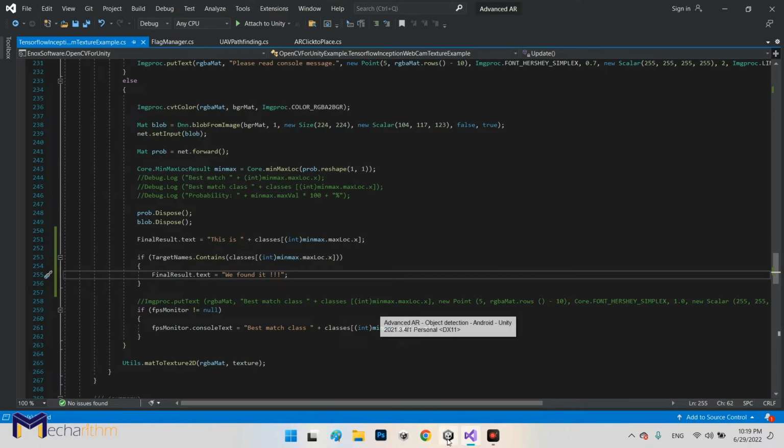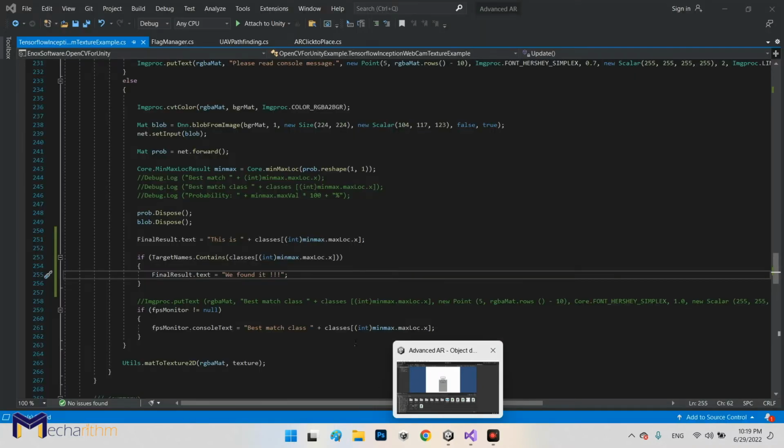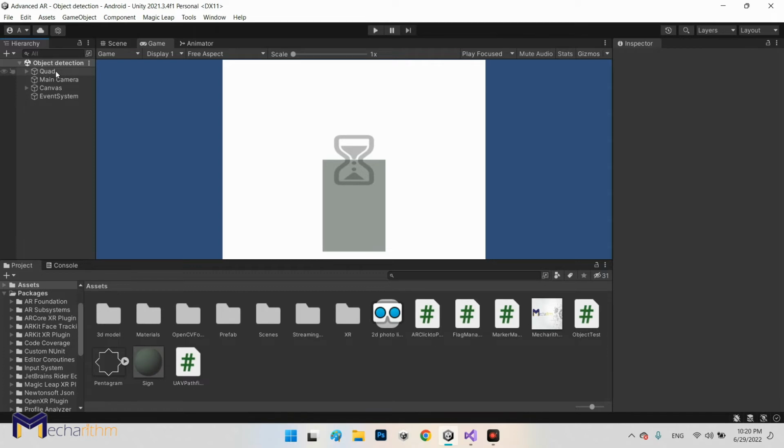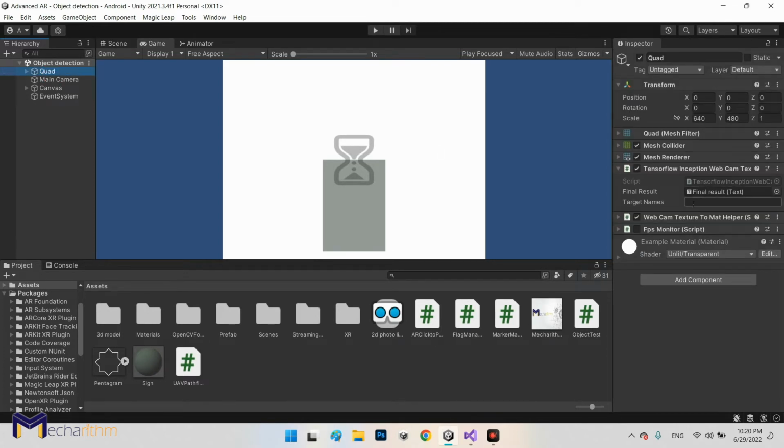Okay, let me explain what the main issue is in here. For example, I want to look at the Lucian. When I detect a Lucian, do something. For example, I will write Lucian in here, and also maybe in my detection process I will need to detect, I don't know, sunglass or something. Sun. Okay, for better understanding. So when the detected object name is Lucian or sun, we will find our target. Okay, let's see.